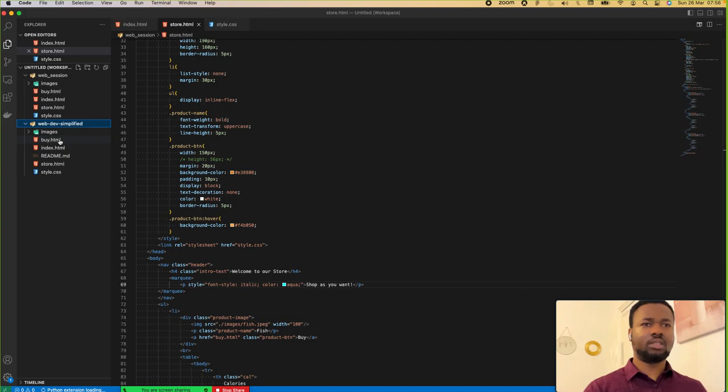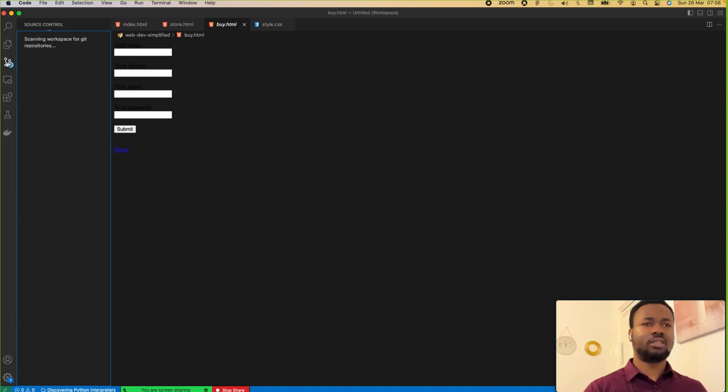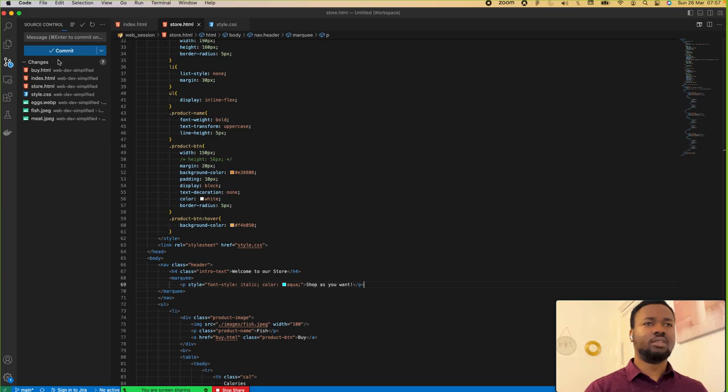So when I come to this file now, right? So when I go to Git, yes, so it's going to carry some updates. I think it's waiting to sync. Yeah, so you can see it's wanting me to push all this up. So with VS Code it's very easy, but let me show you the actual way when you're using a command line.